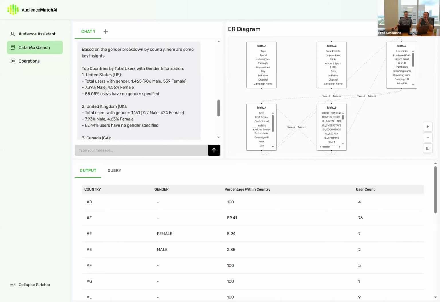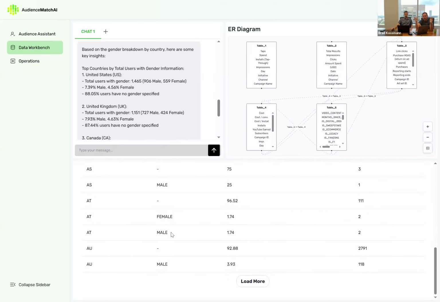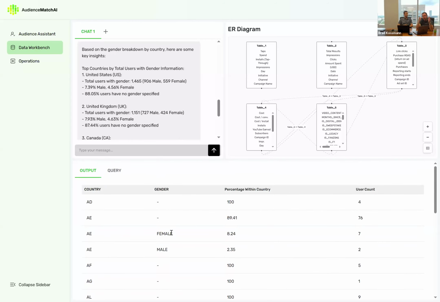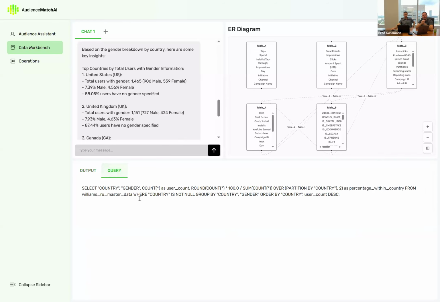We're not exposing that data set to the Gen AI. What we're doing is letting the Gen AI write a query to roll up that data and then interpret it. And the query is shown here as basically a way for the analyst to spot check and make sure that the logic is indeed what they would have written. As Morgan writes more and more complicated queries, that becomes more and more valuable.